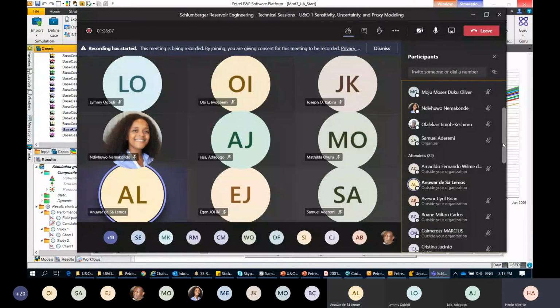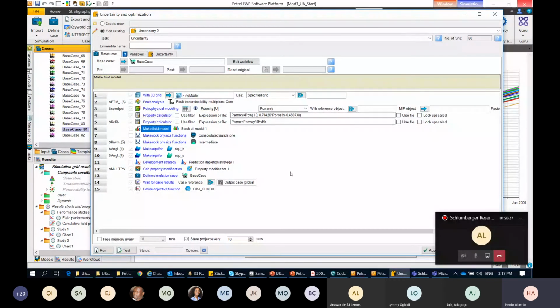Okay. I think the next session, on assisted history match and optimization, will show you a little more detail on the workflow we have to help with the uncertainty and optimization process.